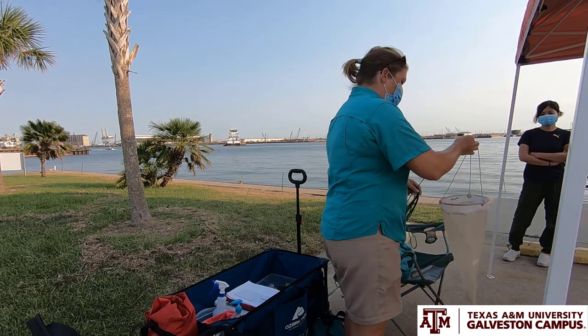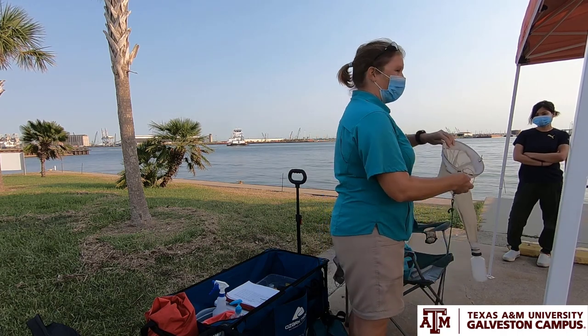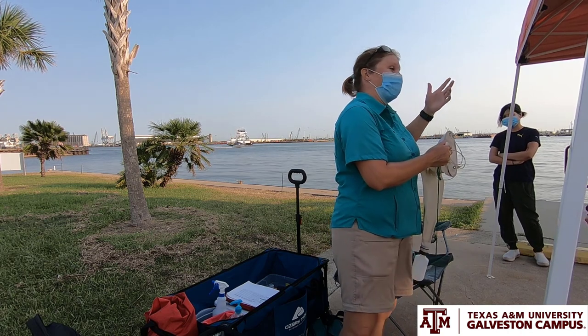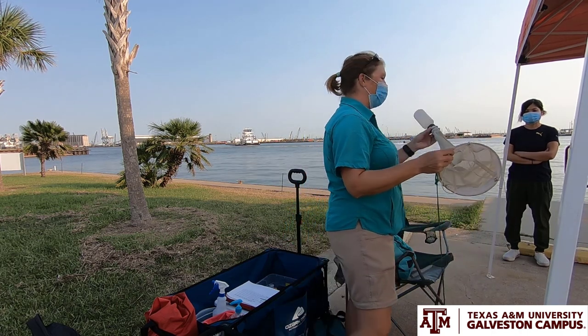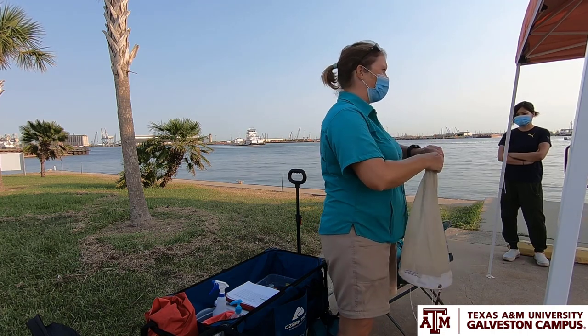And so you're going to make sure that the whole rim is underwater as you pull it through, because if it's in the air, there's no phytoplankton. Well, there might be some, but the phytoplankton aren't going to be in the air, right? So you want to make sure to keep that under the water. And an easy way to help with that is to make sure your bottle here is full of water. And it'll act kind of as an anchor.